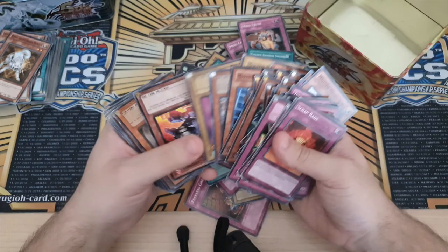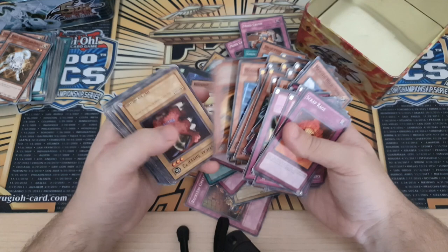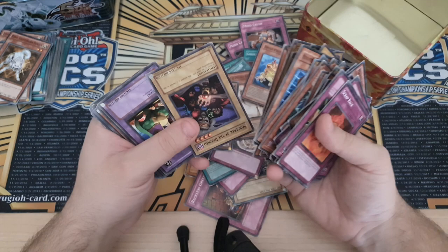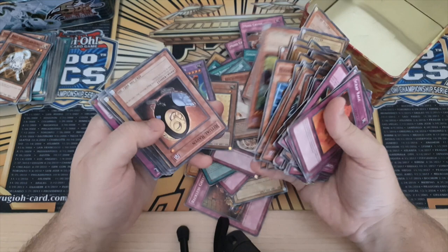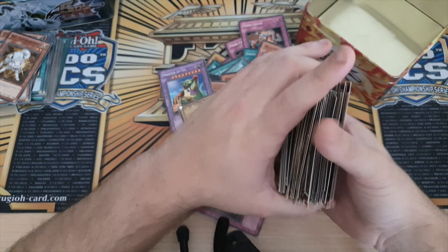Skull Red Bird. Sorry. Oh, a Swap Frog from Overdrive. Got a baby dragon from Starter Deck Joey. This is all some nice Starter Deck Joey stuff and some Kaiba stuff as well. It seems to be all the normal monsters. Master of Oz, cool, I've always wanted one of those. It's not the ultimate, but I'll take a rare. I'm not too picky on that. We got a Starter Deck Yugi Summoned Skull, which actually isn't in the worst condition. That's pretty cool as well. Alright, so that's it for the two boxes of commons.